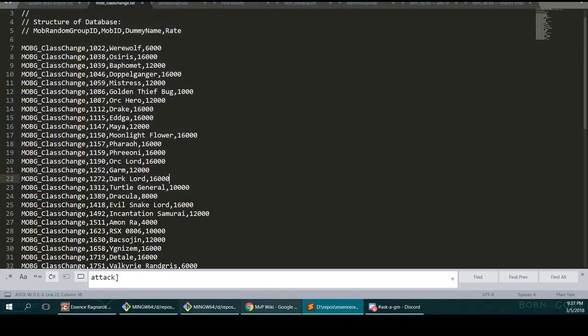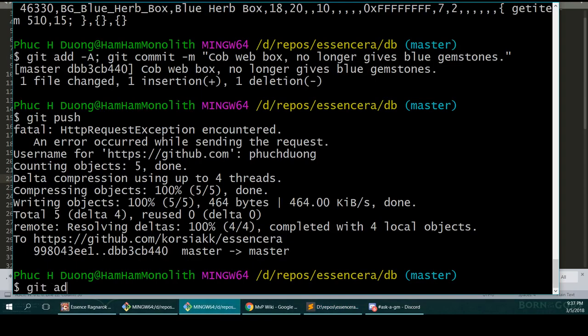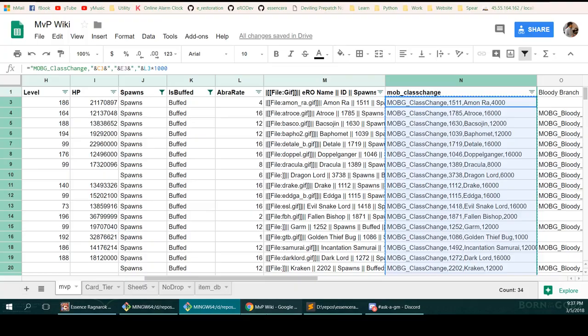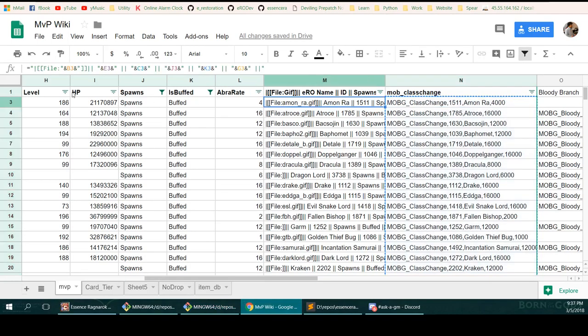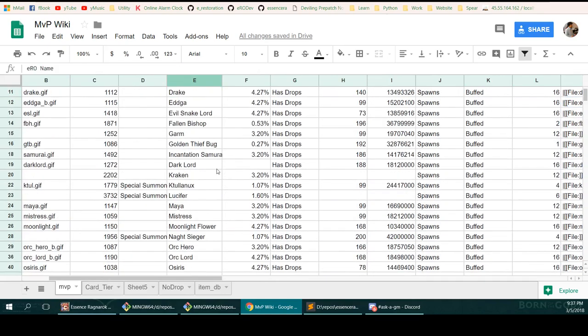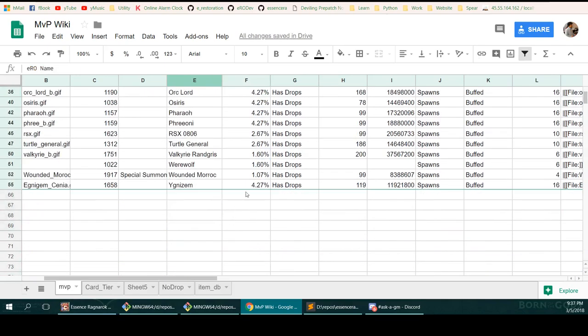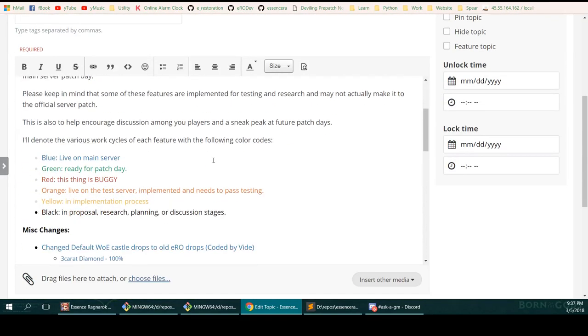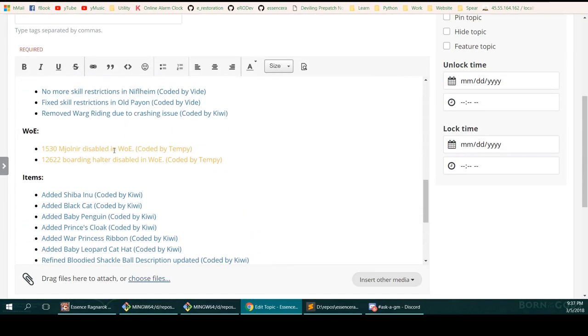So I go ahead and save this. I can upload this. So git add, git commit, added werewolf to Abra. All right, and now I can go ahead and publish these changes. So with that in mind, I can go ahead and publish the raw probabilities that you actually get these particular mobs.